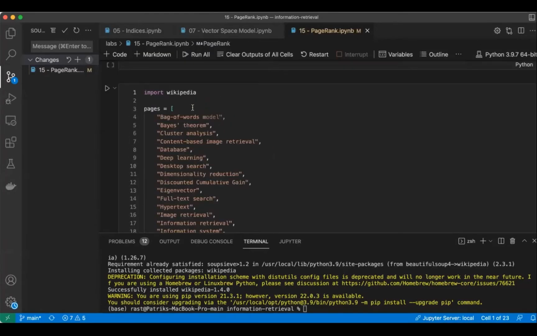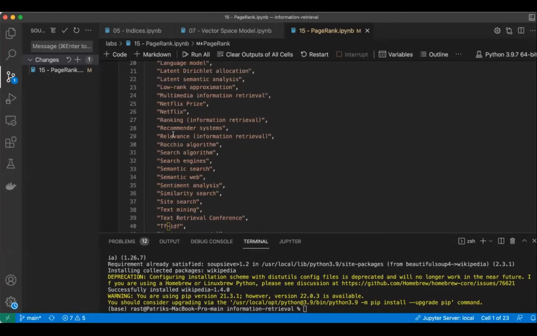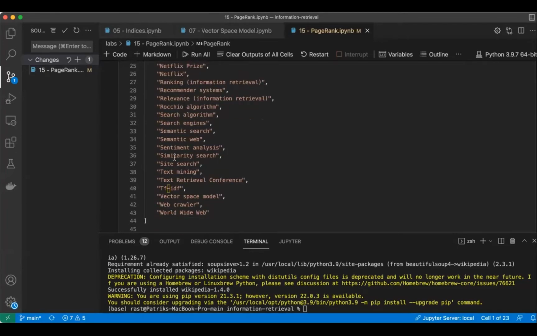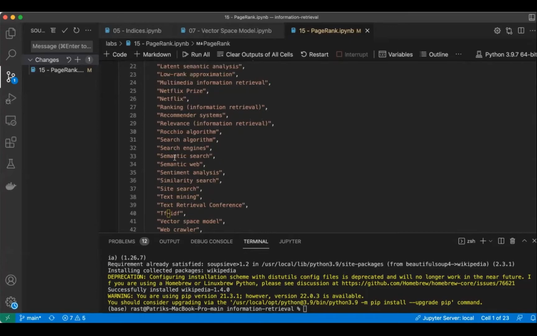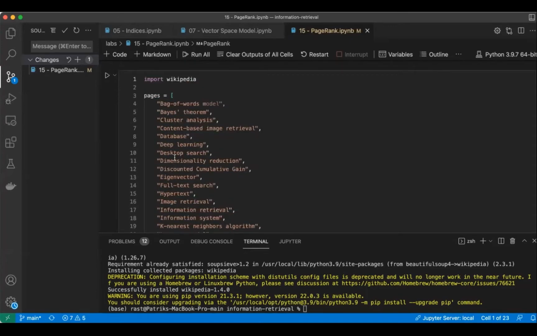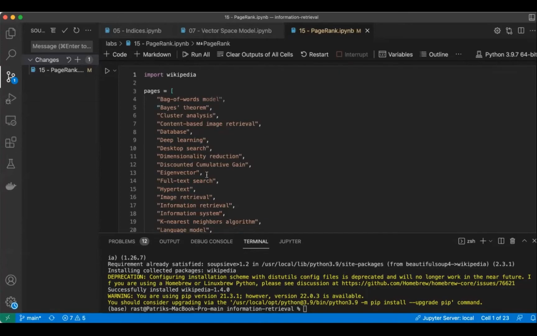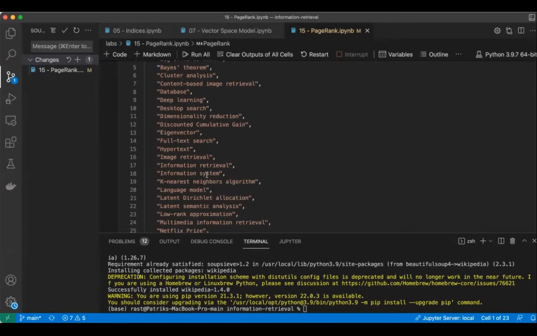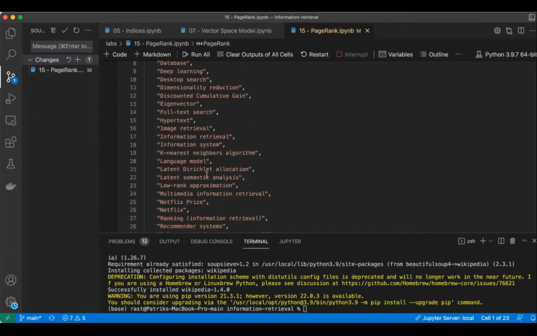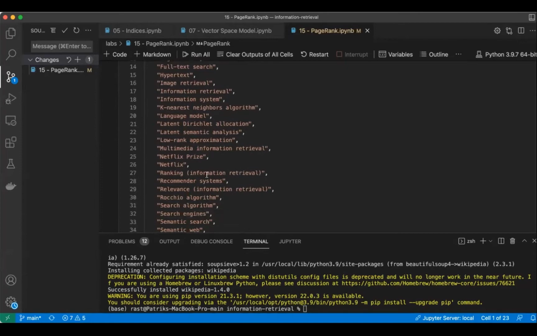So we have here a set of pages, right? Let's say these are the result of a search that you made, and it returns all those pages. How can you, based on PageRank, rank each possible answer to the query? You got the idea, right? If one page has more connections from other pages, you are giving high reputation to that particular page.